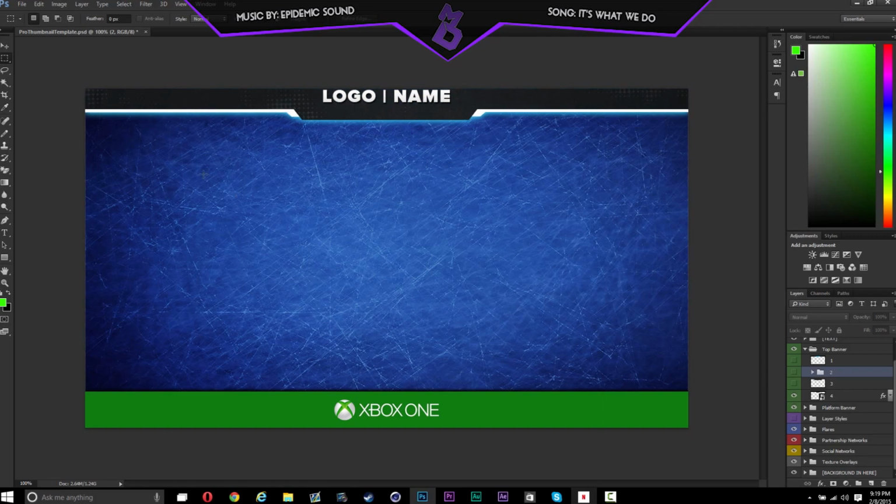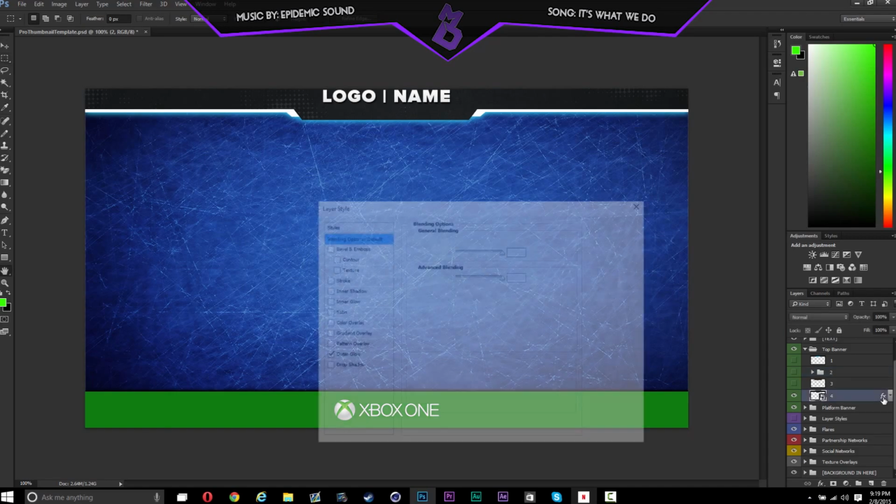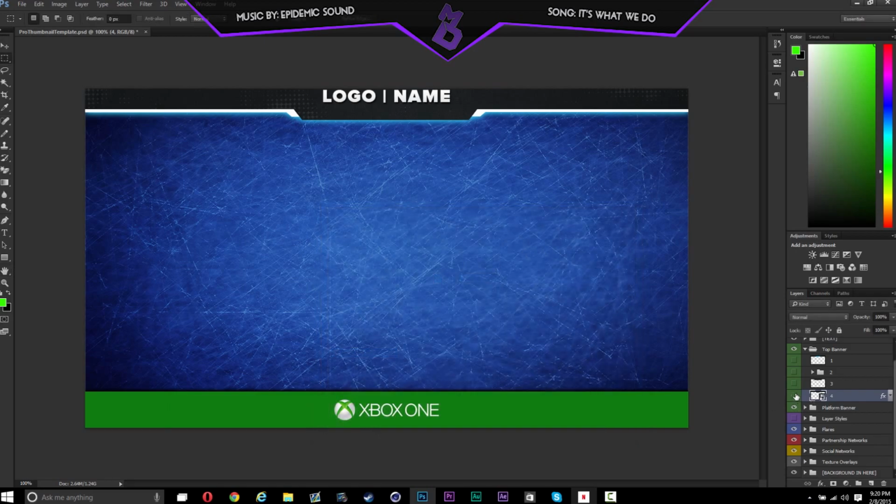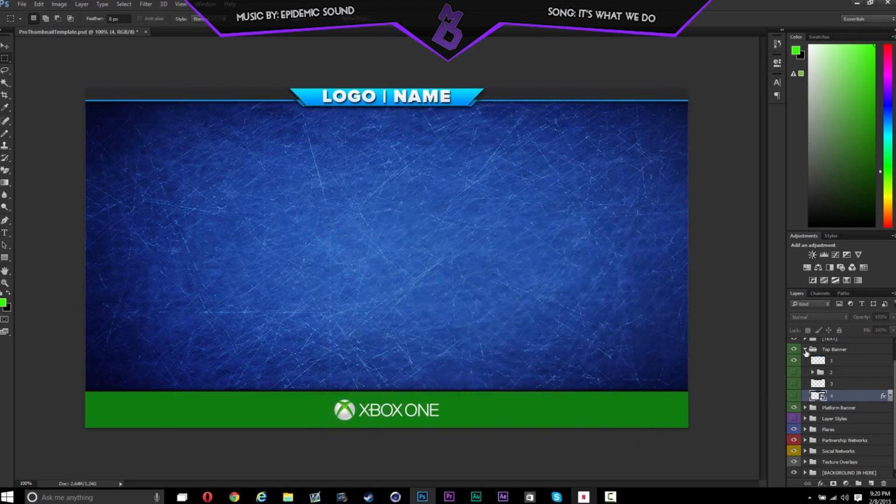Then number 4, this one. Again, you can do a longer one if your name is smaller, or you can have this big space right here to do your name. This one has an outer glow, so if you want to, you can double click the FX symbol here and go to outer glow and then change the color. Unless you know what you're doing, I wouldn't recommend changing the blend mode. Opacity will just make the shine a little duller, which isn't bad. Default is 75.